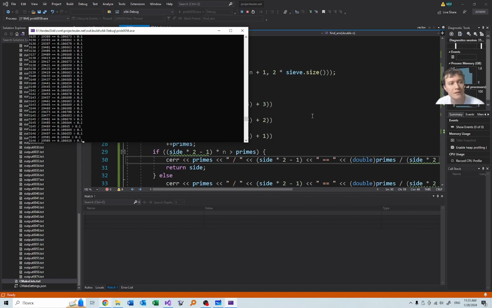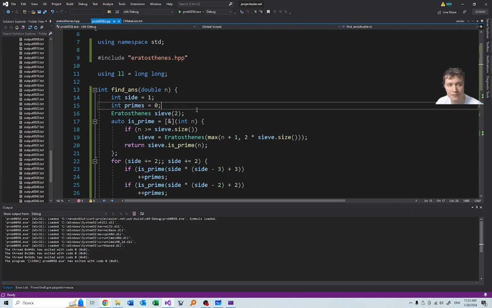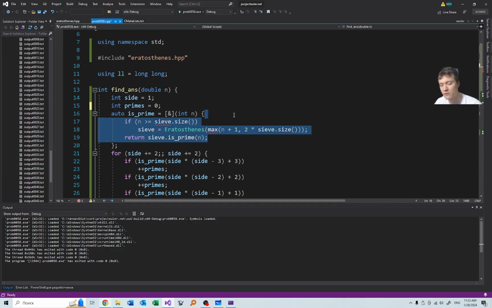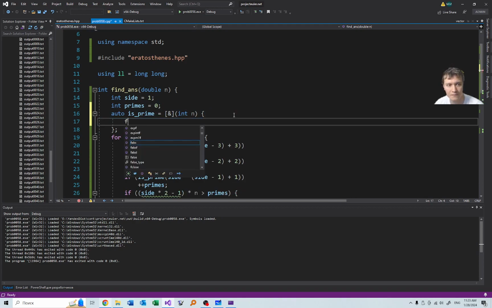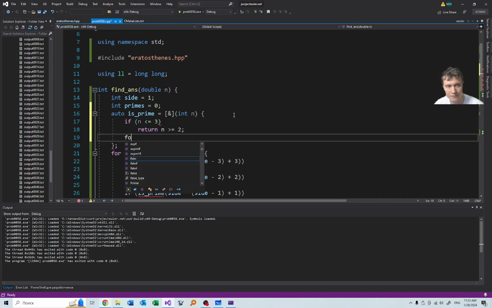This is because using of eretosines is not the best way to check such big numbers. So let's not use it. Instead we will use a regular square root method. So if n is at most 3, return n at least 2.